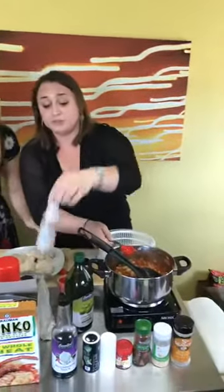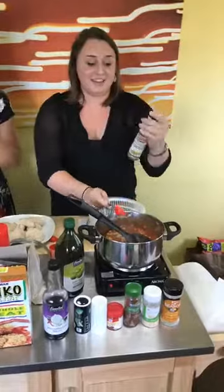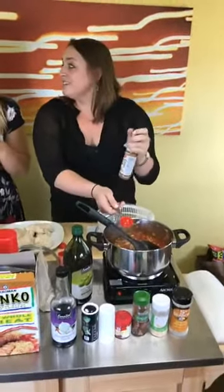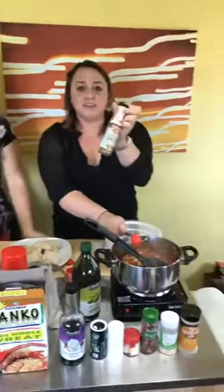A little bit of sweetness. And then we're gonna use my secret ingredient. Liquid smoke. Where do you get that? You can find it in any grocery store. Where? In the vinegar aisle. Oh. Yeah. So let me tell you about liquid smoke.